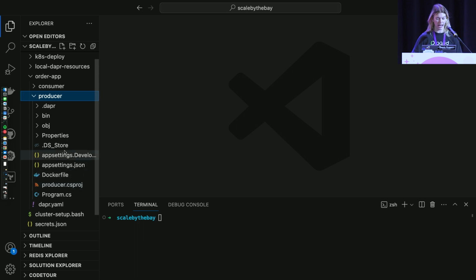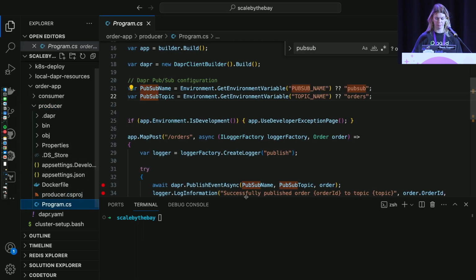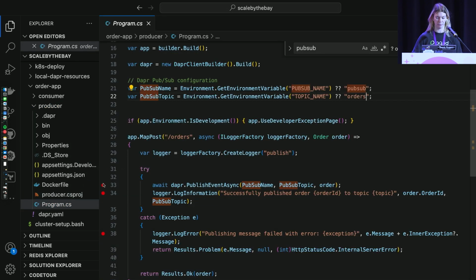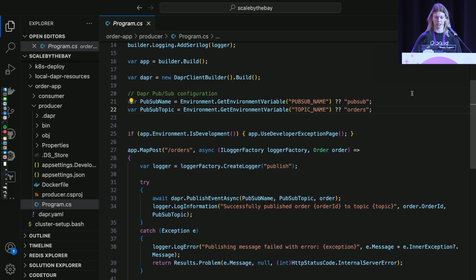So if we take a look at the actual program, it's super simple, and we'll take these breakpoints out just to make it a little bit cleaner. So this is really the few things that you want to note. One is I'm using the Dapr SDK. So obviously the SDK provides a wrapper around those V1 state, V1 workflow APIs and just makes it a little bit friendlier to use. But I can call them directly using HTTP or gRPC. I don't have to use the SDK.